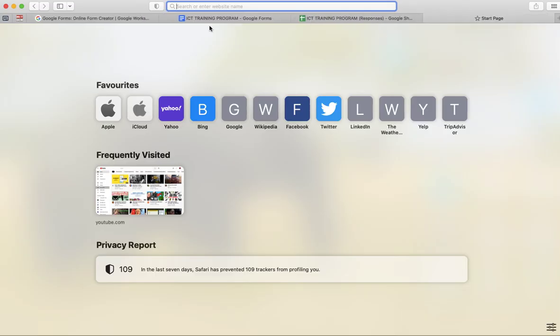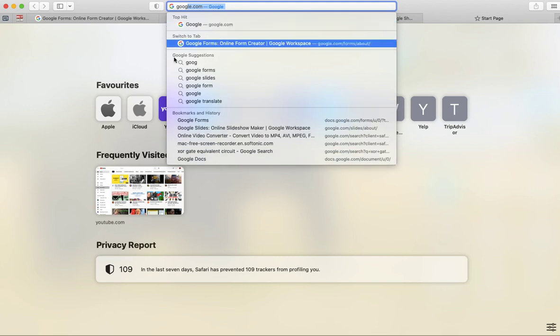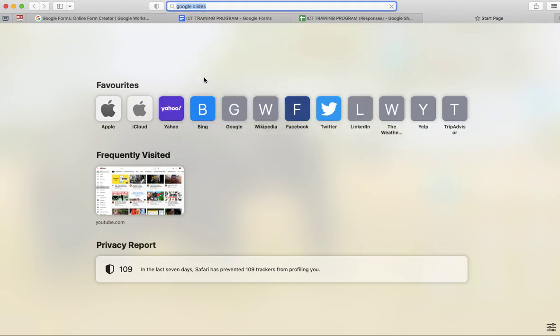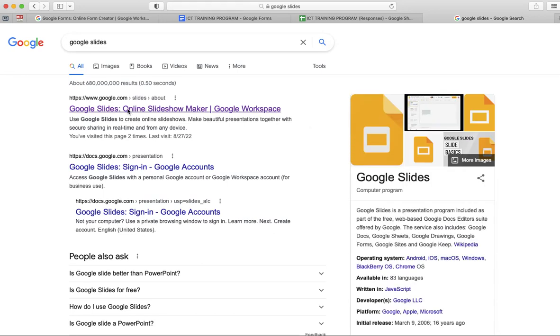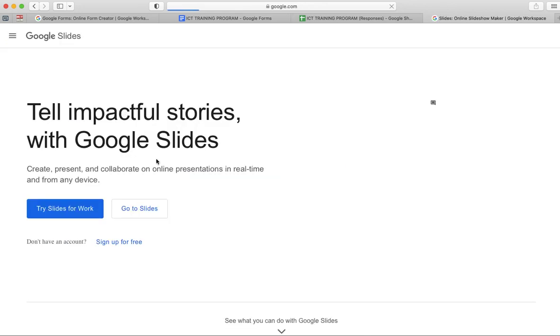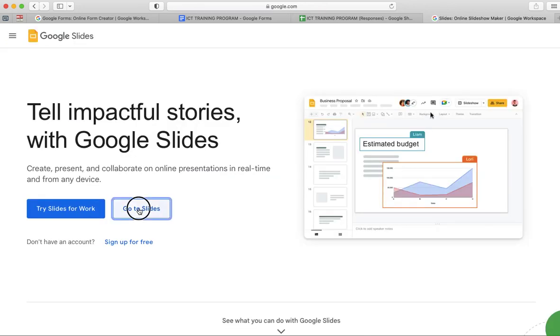So the next thing that we're going to do is we go to Google Slides. So Google Slides, there it is, and we'll make a template there. So Google Slides, you choose Google Slides, and after that you go to Slides again.